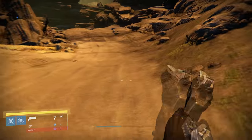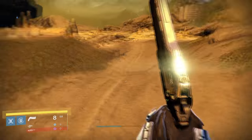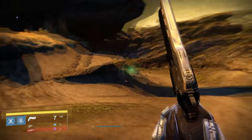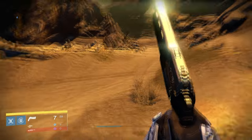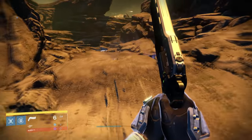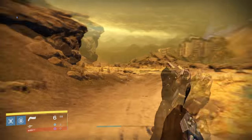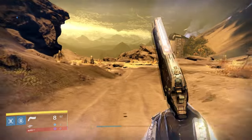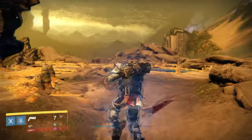Now we're at the important part. So what you're gonna see me do is run, slide, shoot, and then shoulder charge. The only problem with that is it leaves you exposed for about a quarter second while you recover from the shoulder charge. With Twilight Garrison, you can just simply hop and then air dodge and get back at maximum speed. So why would anyone want to shoot while shoulder charging?